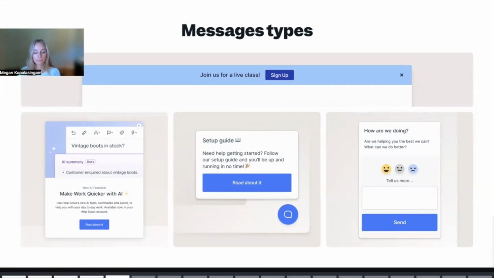The one you see there in the middle is the OG, if you will, the original standard message. It just pops up out of the bottom of your beacon. And then on the far right is a micro survey. So you can do things like smiley face, frowny face, thumbs up, thumbs down, NPS if you want to. That is a message type as well. So all different types of messages that you can do. To pick back up, again, we have all these different types of messages, so you can really craft any type of positioning and style of message that you might want to do.